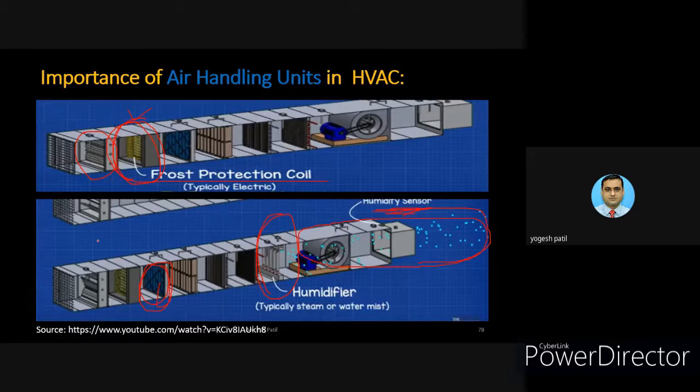The cooling coil can be used to further reduce the moisture content by removing more heat, but of course this will decrease the air temperature below the supply set point. So if the cooling coil plays a role with the humidifier, obviously the supply air temperature gets reduced. And then again there is a role for the heating coil. The heating coil comes into the picture and warms up the air to bring the temperature to its set point.